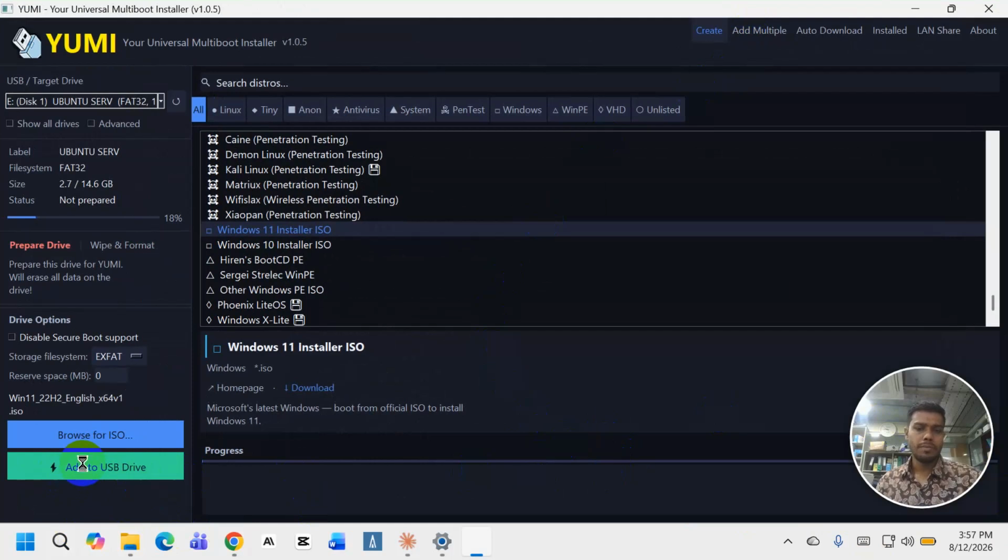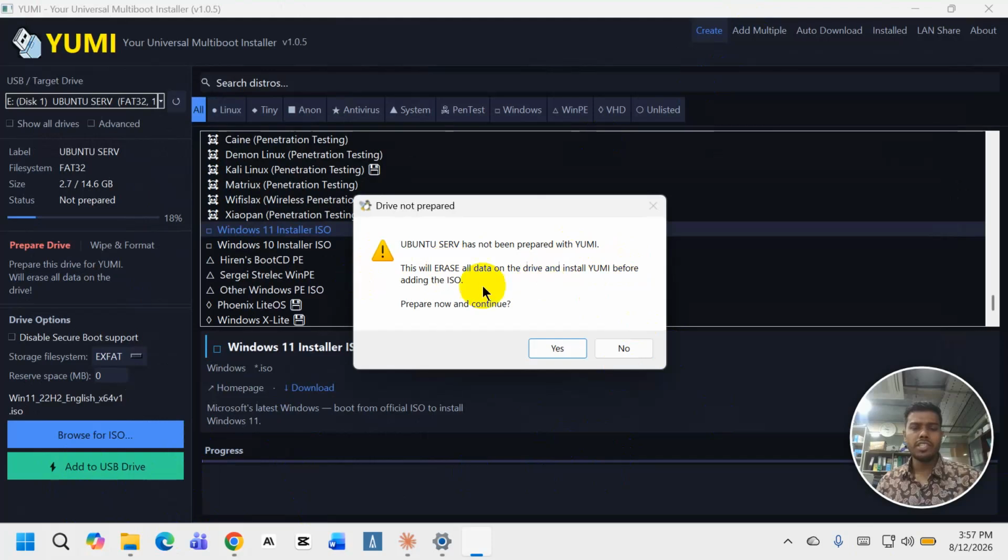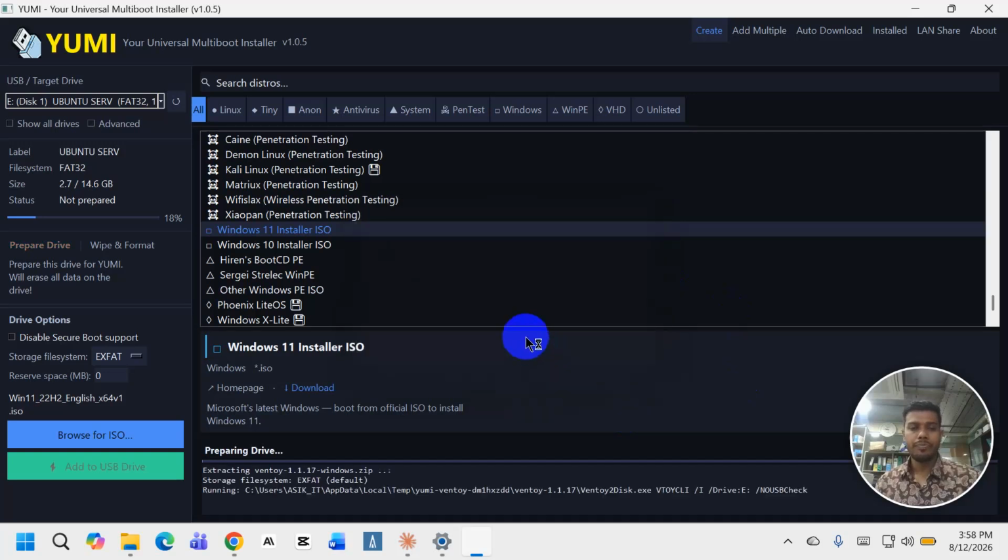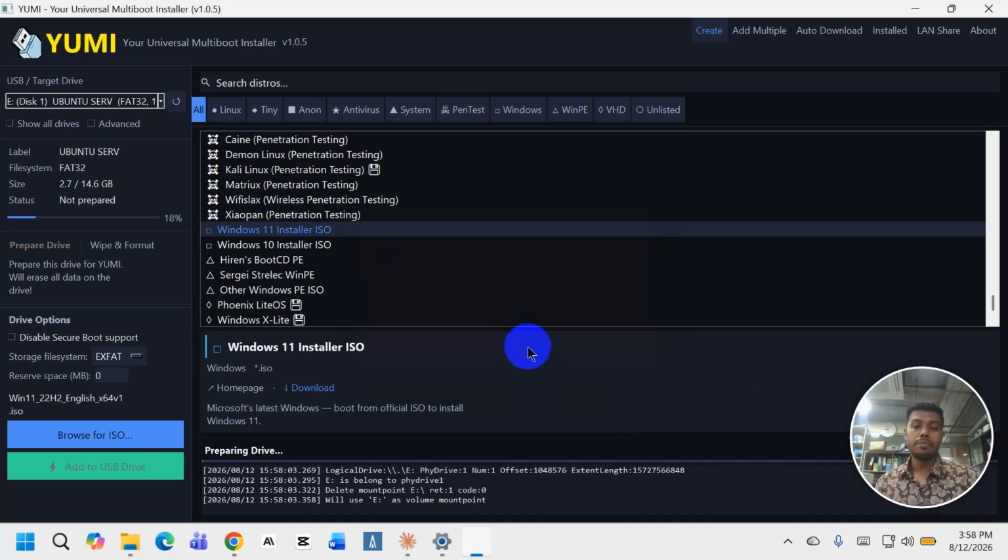Click on it, and you can see it will be deleted. That means all the data from your pen drive will be erased. So make sure you take a backup of your pen drive, otherwise you will lose your data. Just click on yes, as you have taken the data backup. We have to wait for a few moments.